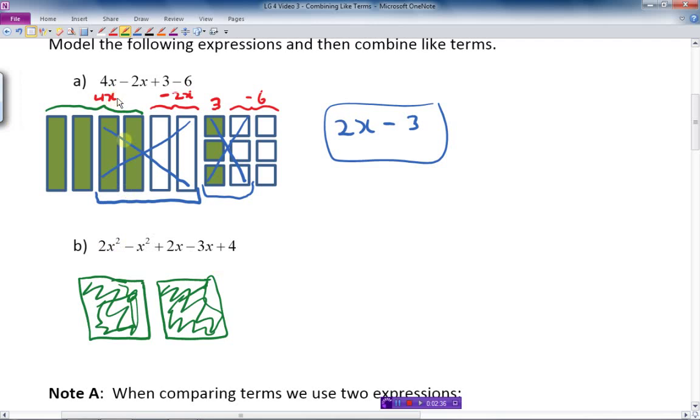Then I've got a minus x squared. Well, minus x squared is just the same thing, same basic shape, size, except it's not colored in. It's empty. The other ones are full of color. And then we've got plus 2x. I'm going to model the next thing. So plus 2x, it looks like 1, 2, and it's positive, so it's colored in.